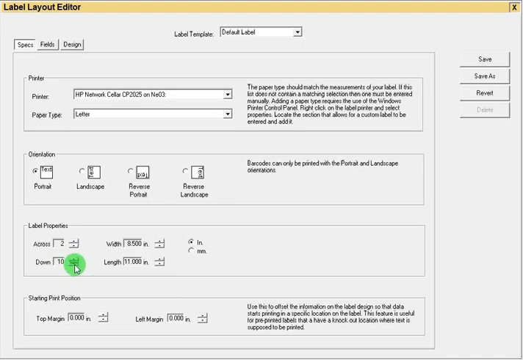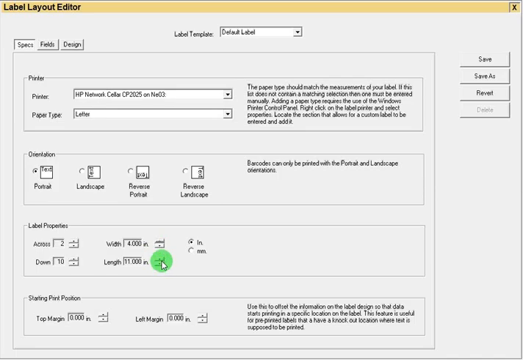Well, in this case here, I'll set it to, we'll just do 10. So in this example here, we have 2 labels across and 10 down. And now what we want to do is put in our label measurements. With an Avery, you might find that the width might be, let's say we'll bring it down to 4 inches. Once again, I'm just using these buttons to move the value up and down.